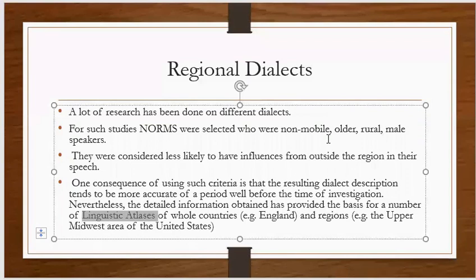Like we can identify in which area which language is spoken, and within a language which area has which dialect, right? As I have just given you an example, if you keep on moving in a region, in the beginning there is region A, and then region B, region C and region D. Similarly, all of those regions would have their own dialects, like dialect A, dialect B, dialect C. So a language has multiple varieties, and all of those varieties are termed dialects. Those dialects would be different from each other. But how can we get to know? We can get to know only after conducting research, and for that, we need norms, right?